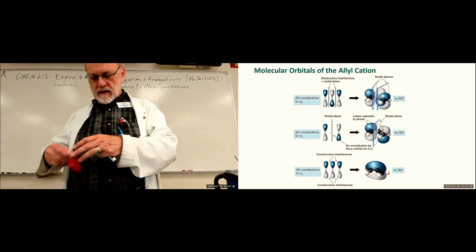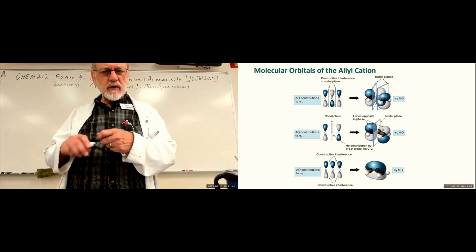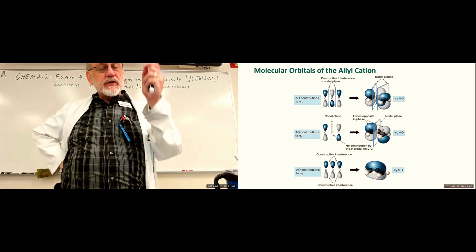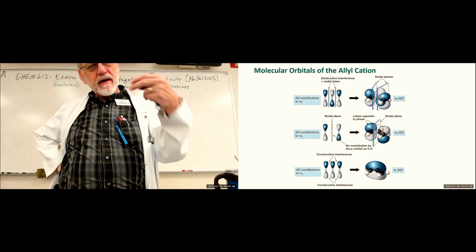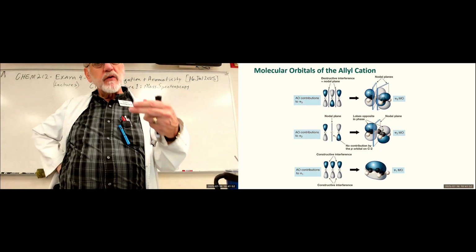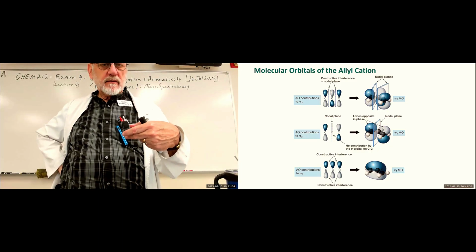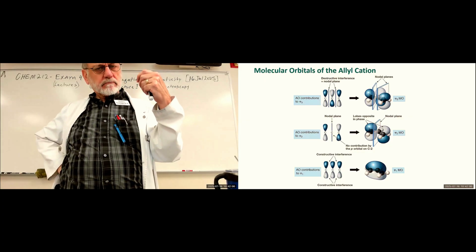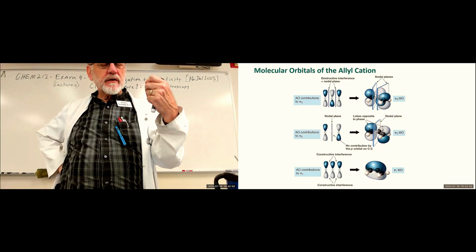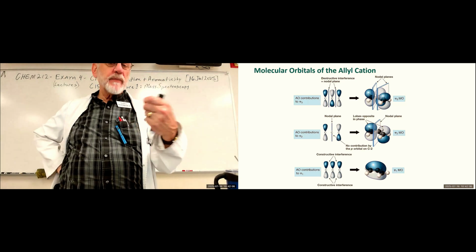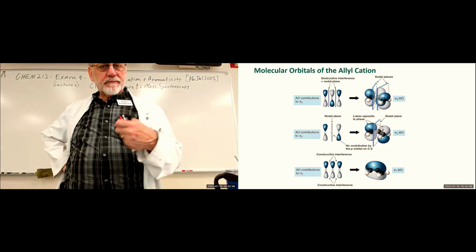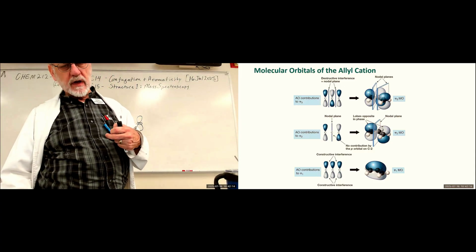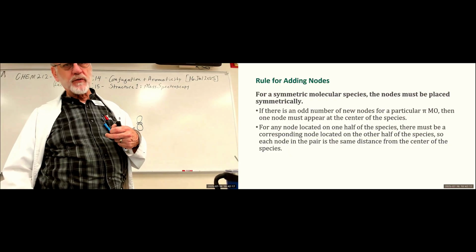There's no contribution to the pi orbital. If we introduce 2 nodes now, so we're adding a node. We added a node, now we're adding 2 nodes. Those 2 nodes occur between the carbons. So that means that we have destructive interference at the nodal plane, and that separates all the carbon atoms. So there's no molecular orbital overlap there. We have 2 nodes. Okay, so let's go back and see rules for adding nodes.